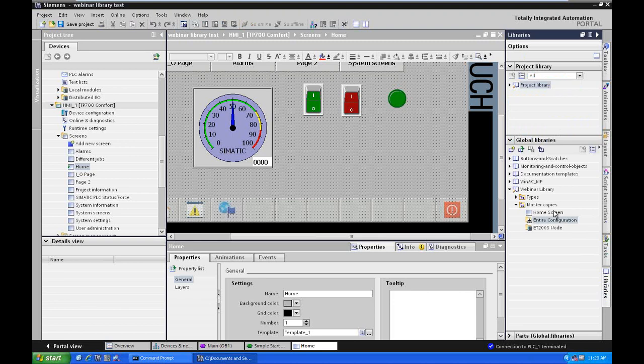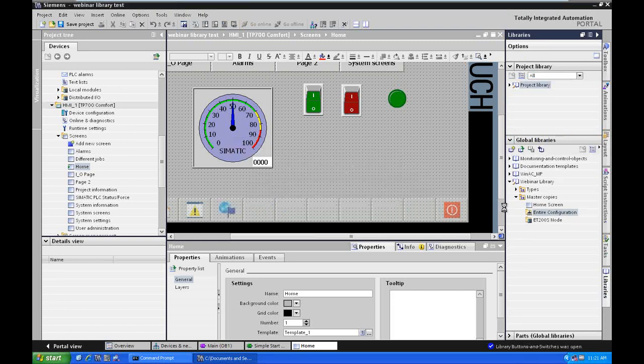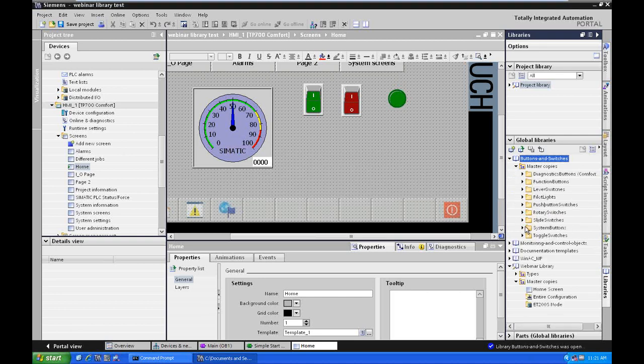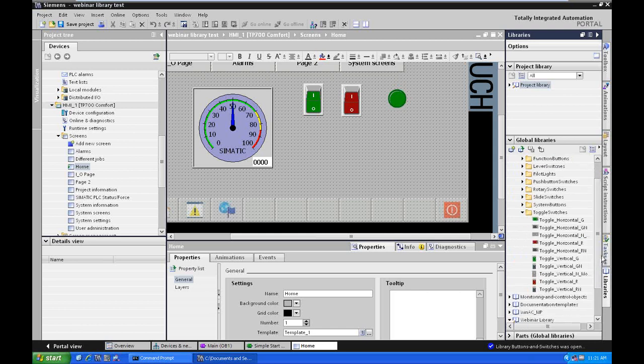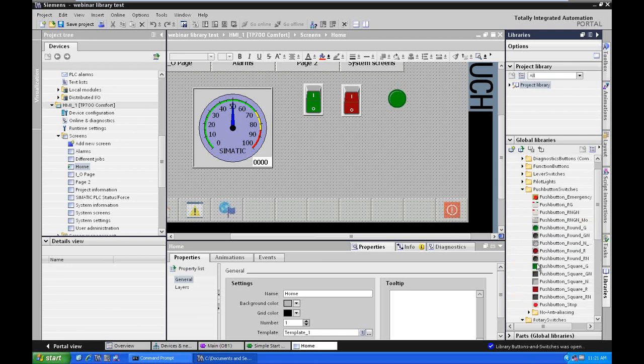So I switch to my library tab, select buttons and switches, and we'll go to toggle switches and say, alright, I could actually choose a different type of switch. We'll go to slide switch, or I guess we can go to a push button switch, make it a little more enjoyable.